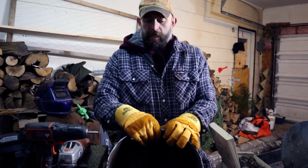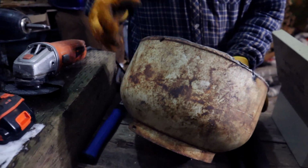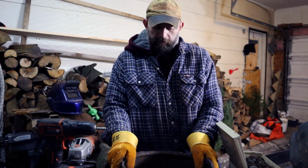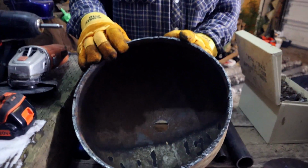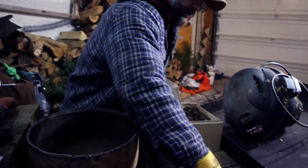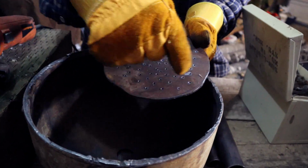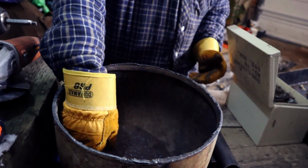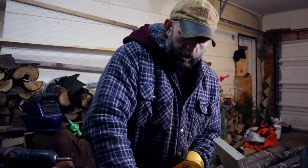So I have a propane tank here. I actually found this one out in the woods not too far from the property. Somebody else must have biffed it out there, but I took that, I put a hole in the bottom of it as you see, and I've already cut it in half. I took a piece of metal here and I cut it as round as I can. It doesn't have to be perfect, and I just blasted a few holes in it. And that's just going to sit at the bottom there, and that's going to help distribute the air.